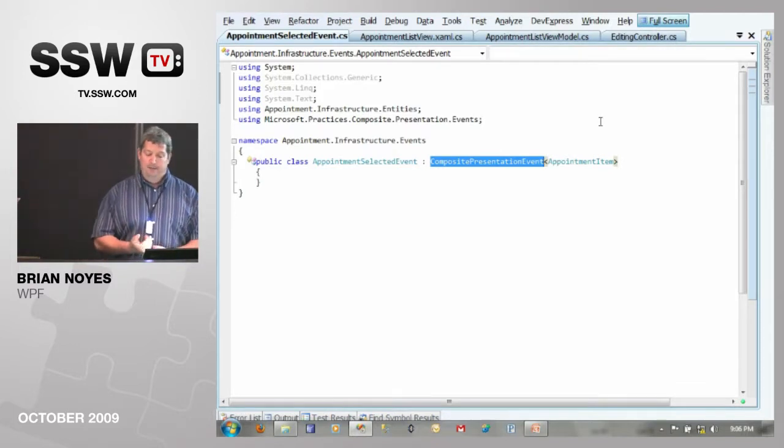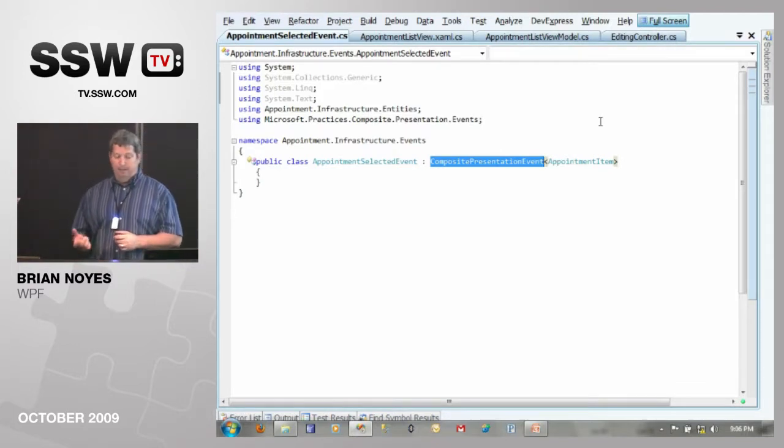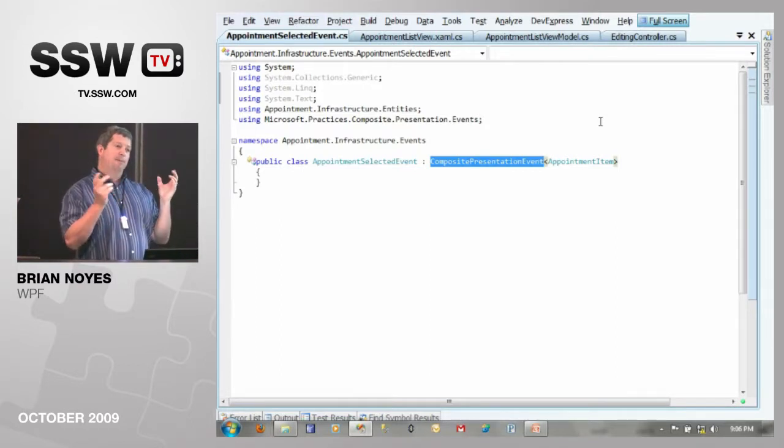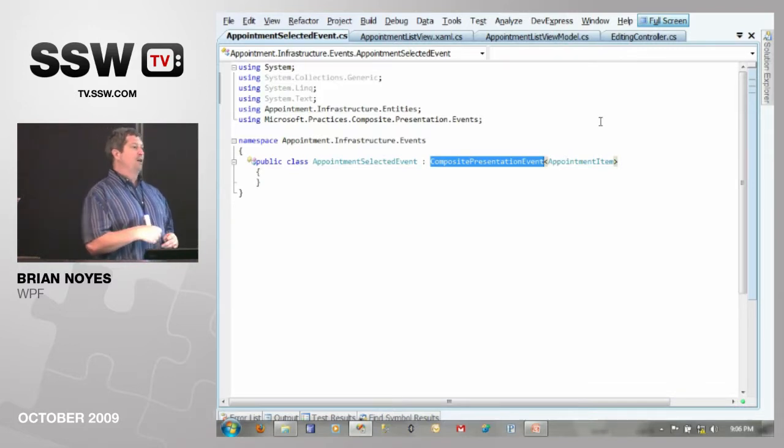The other thing the composite events support is basically weak references. One of the easiest ways to have the appearance of leaking memory in a .NET application is to take a subscription on an object, which basically holds on to a reference to that object, and then forget to unsubscribe. Pop a dialog, subscribe, just dismiss it. Pop a dialog, subscribe, just dismiss it. You're creating objects and you think you're letting them go, but the subscriptions are still holding on to them, so your memory grows and grows and grows.